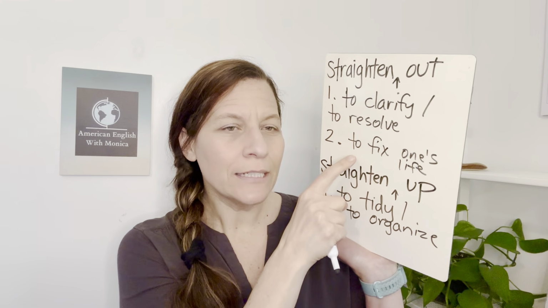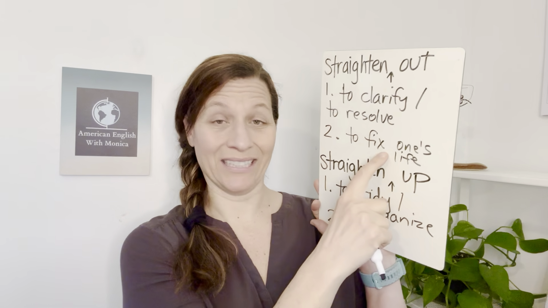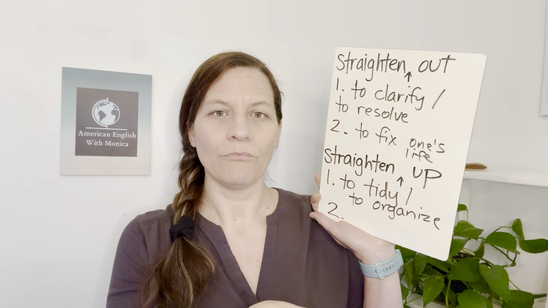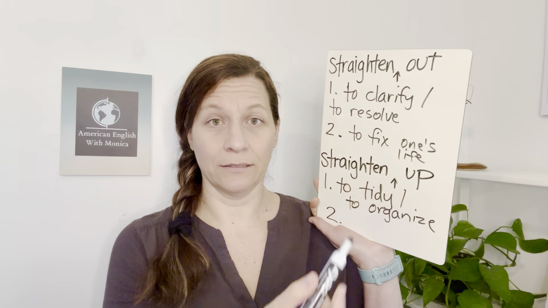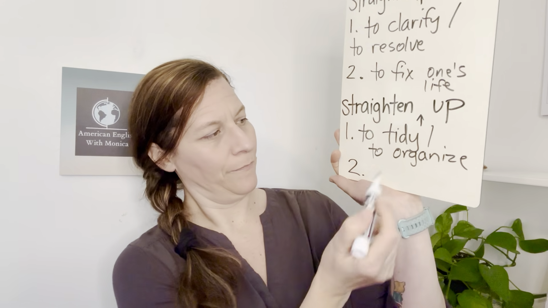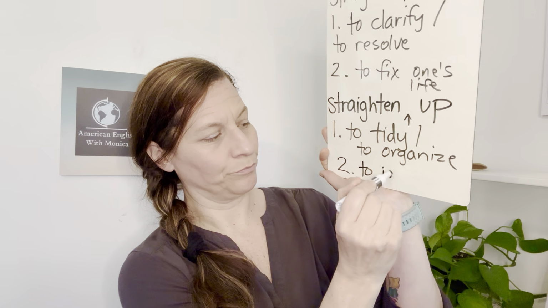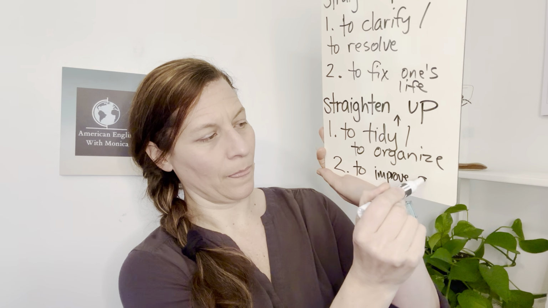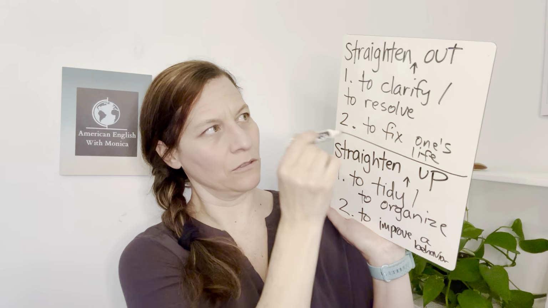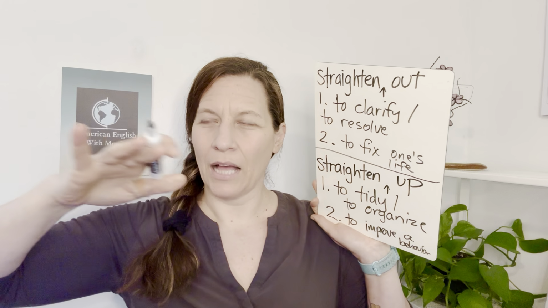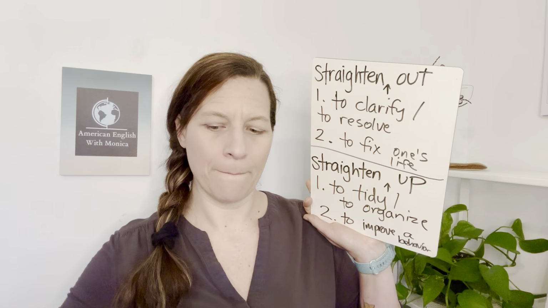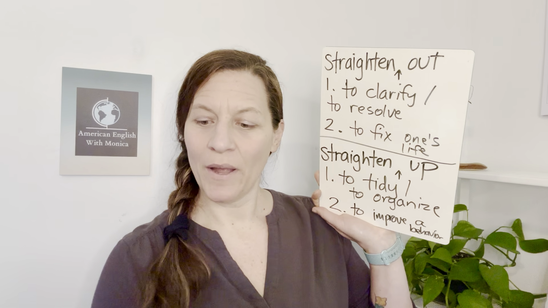So it's different than resolving a problem about someone's life because it's in the moment that we might just say, straighten up. And it can be separated, right? Straighten him up so that he can focus at school. So to improve a behavior, kind of in the moment. It's something you can fix right now versus straighten out implies it's a more complex problem that needs time to resolve. All right?